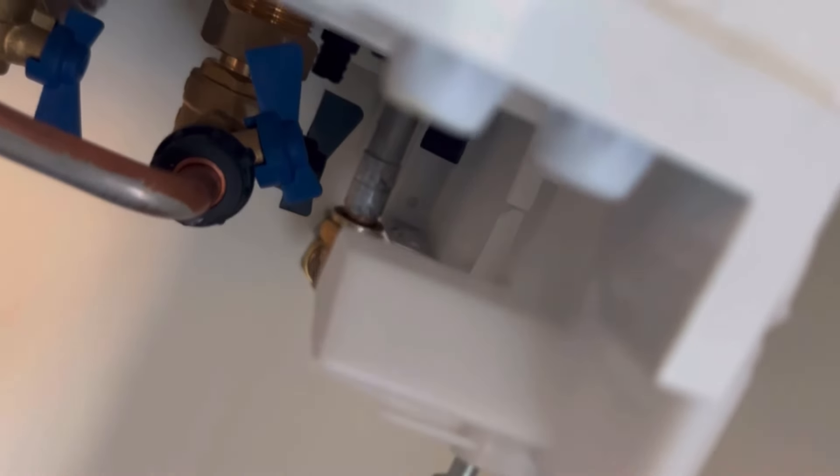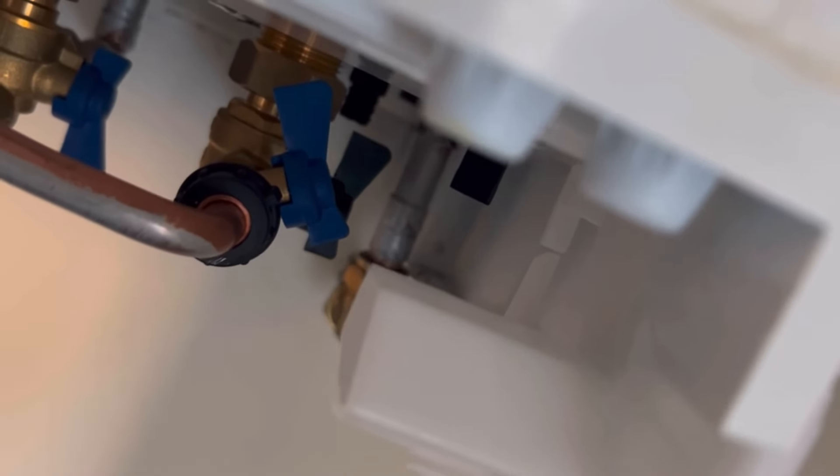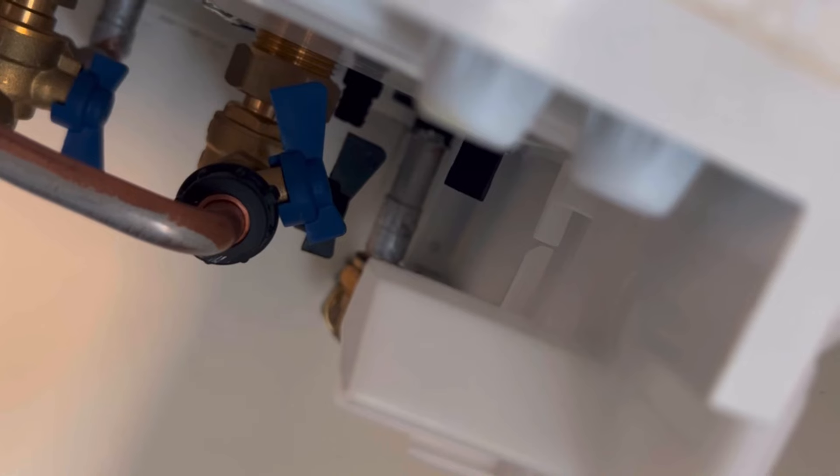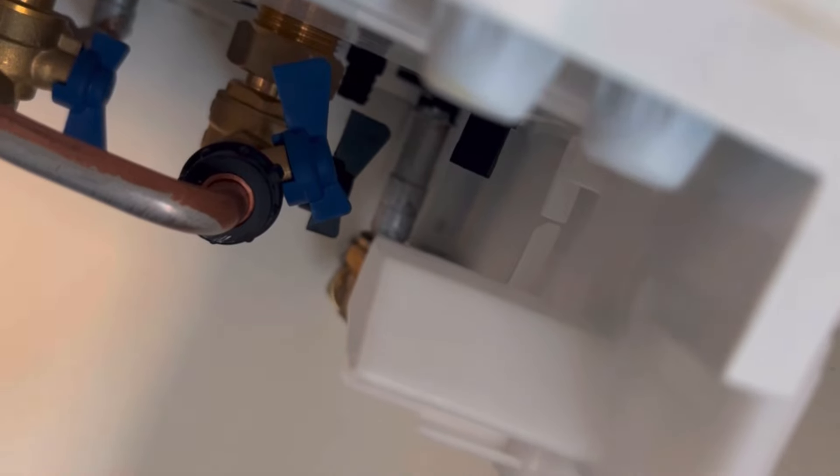No water coming out of taps. Similarly, you've got to make sure that them two black ones are in the right position as well, because if they're facing three o'clock, nine o'clock, as opposed to twelve six, then you're always going to overheat and you'll get different error codes coming up. So just make sure they're in the right position.